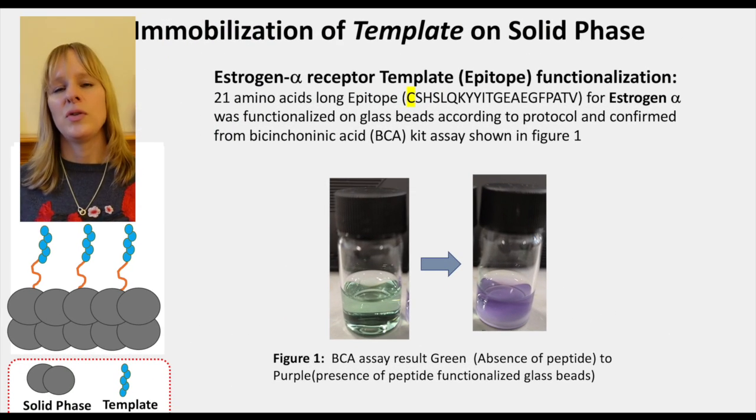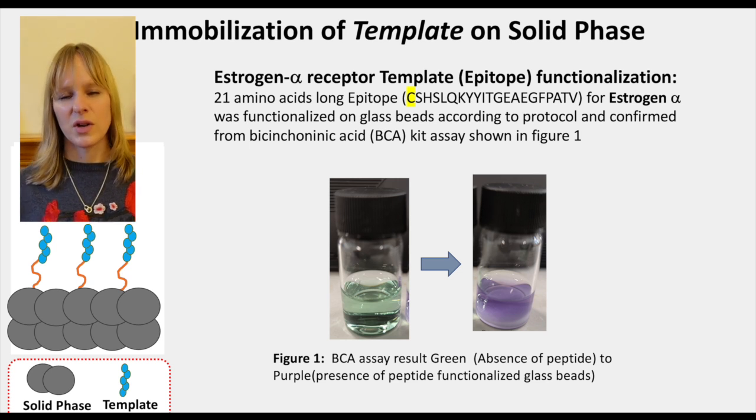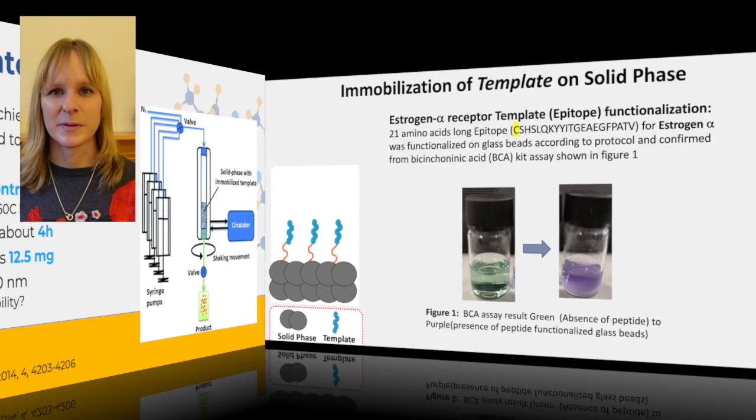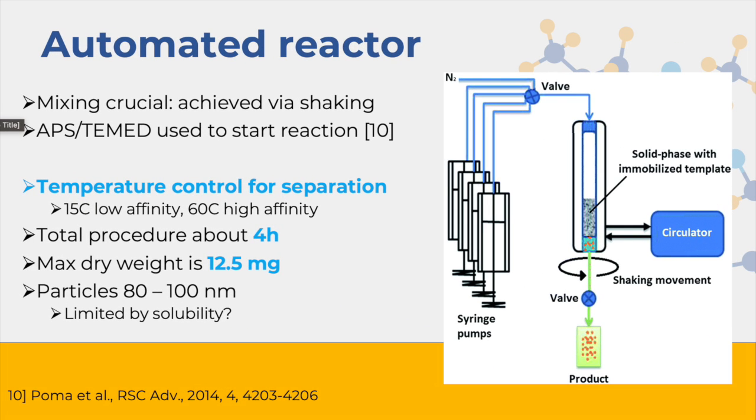And what you would want to do first, there are a couple of assays which you can use in order to check whether you actually have peptides on the glass beads. So if you wanted to confirm that you've actually functionalized with your peptide, you can see, for instance, in this assay, there's a very clear color change. So we know now that whatever we wanted to have on there is actually present, and then we can start our polymerization process.